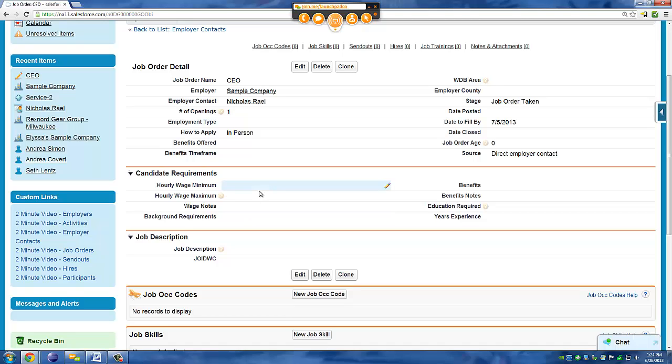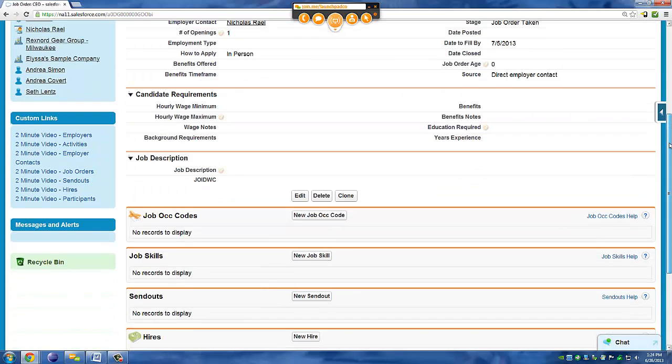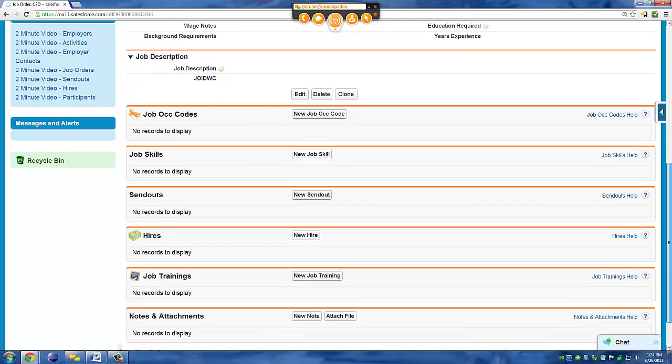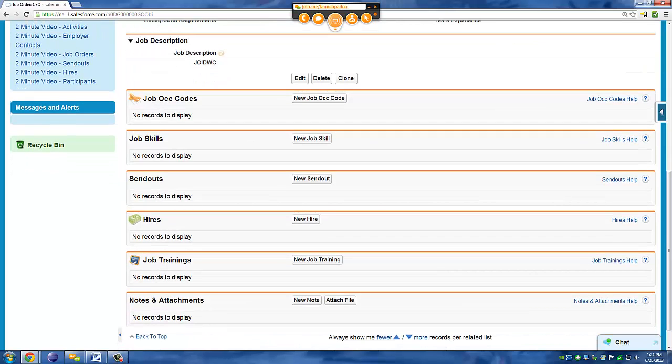So what we'll see on this job order now is a couple of related lists that we haven't seen before. These are our job auth codes up here at the top, sendouts, and hires. Part of what this system does is you can add job occupational codes, which is job auth codes, to a job order. And then one of the last tabs we saw was a participants tab, and you can add skills to a participant.